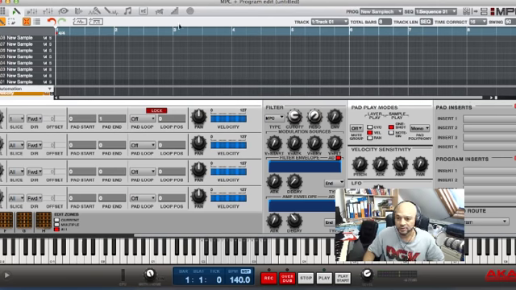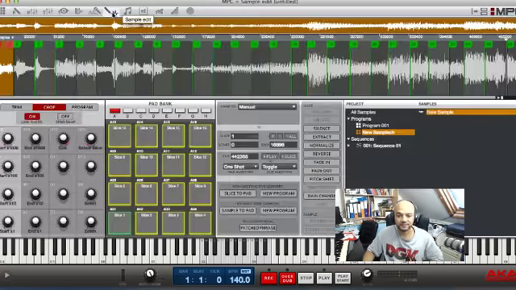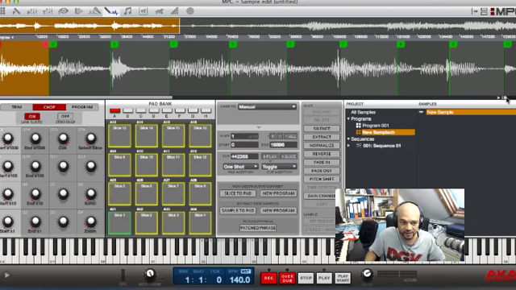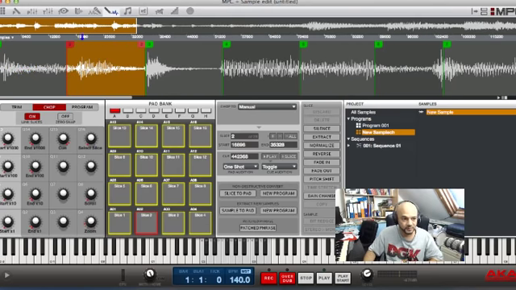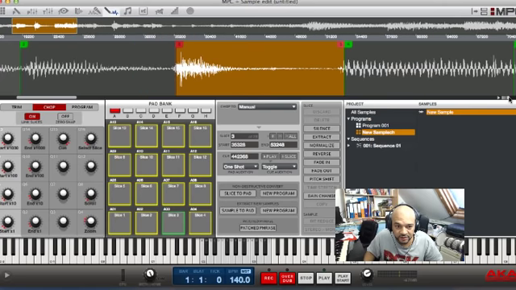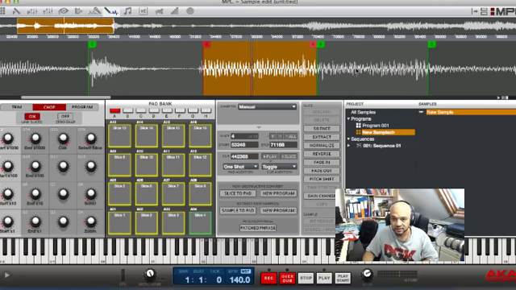And then what I do is go to edit, and then I'll tighten up all the start points and end points. I like to zoom in as much as I can and get it as tight as possible.